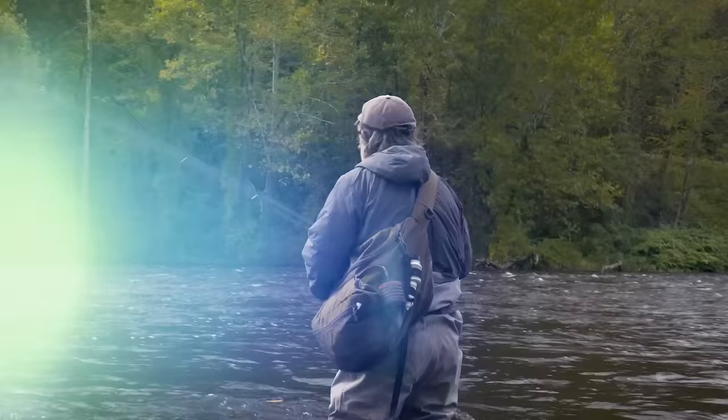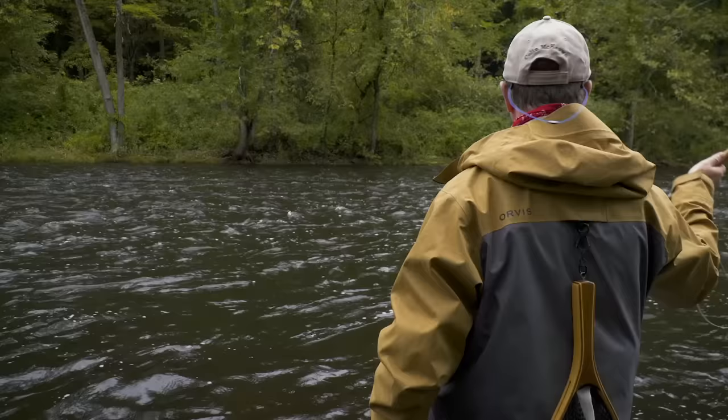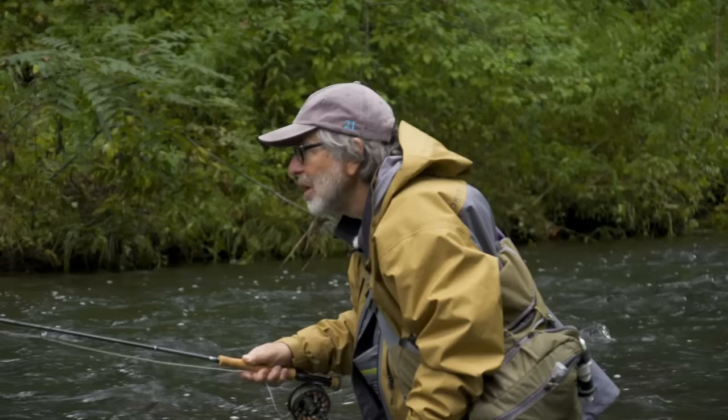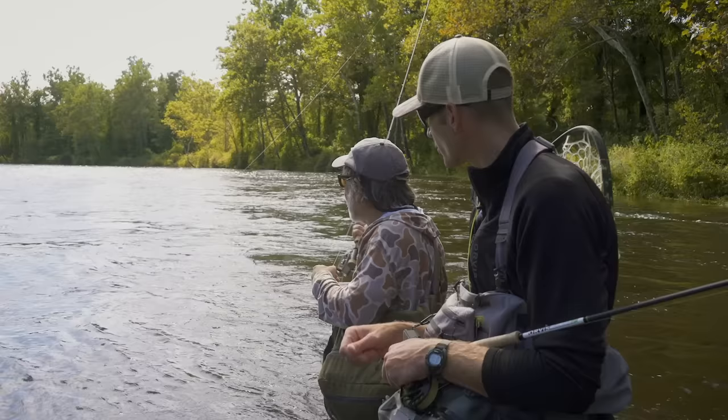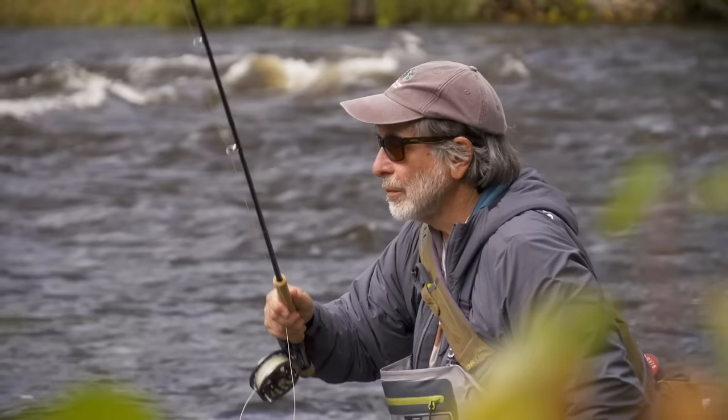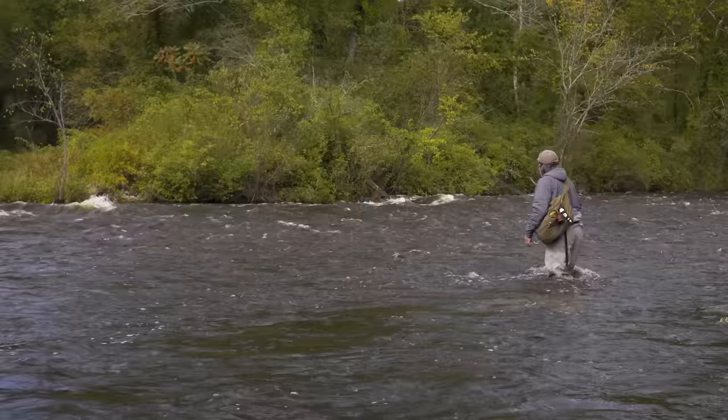Learning to catch trout with the Euro nymphing technique is almost like learning to fish all over again. And I really enjoyed learning a new skill and getting outside of my comfort zone. With George's guidance, I finally put it all together in conditions where I never would have thought I'd be very successful.